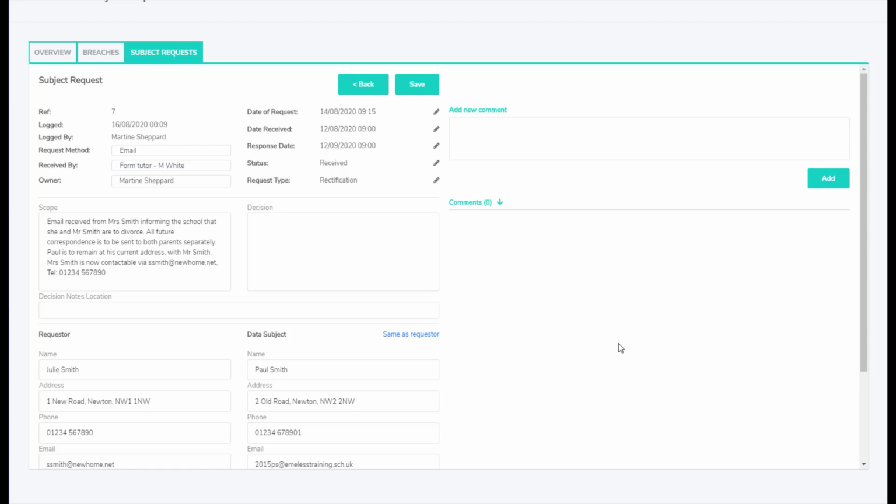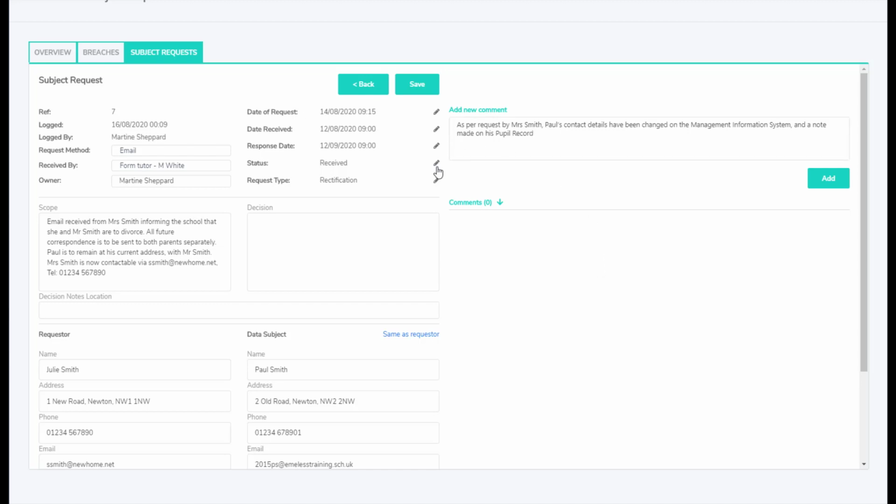So I've logged this request now, and I would come back into this ticket once the action has been completed or in order to give an update. So I'm just going to pop down what I've done so far, and I do that in the add new comment box. So I've popped, as per request by Mrs. Smith, Paul's contact details have been changed on the management information system and a note made on his pupil record. You can see I'm just literally writing down exactly what I've done.